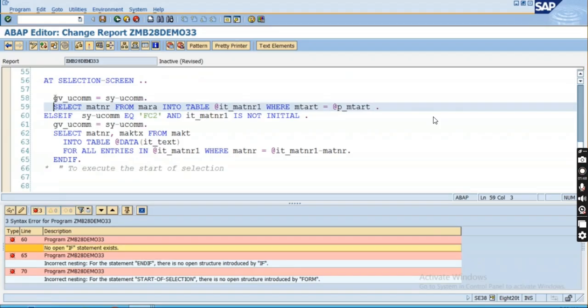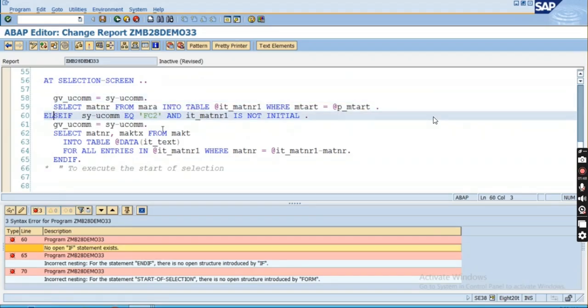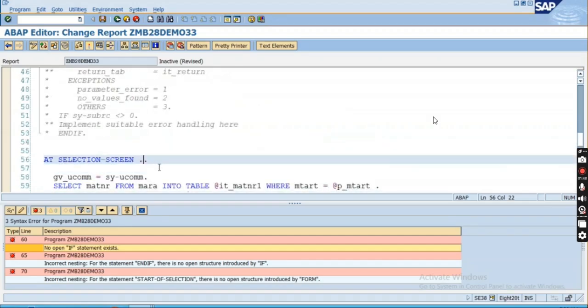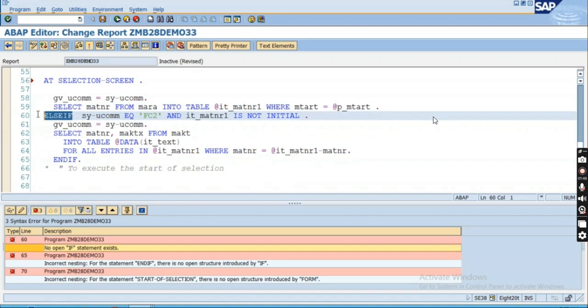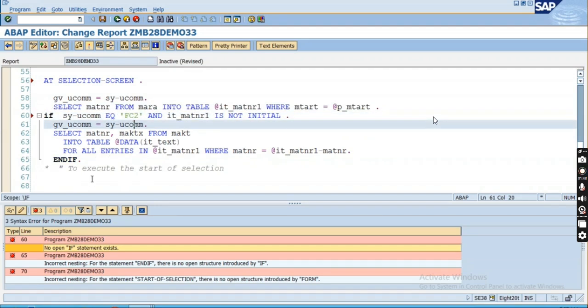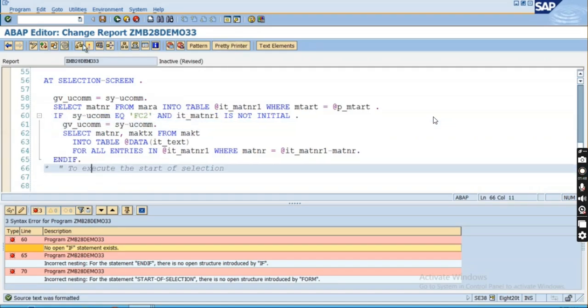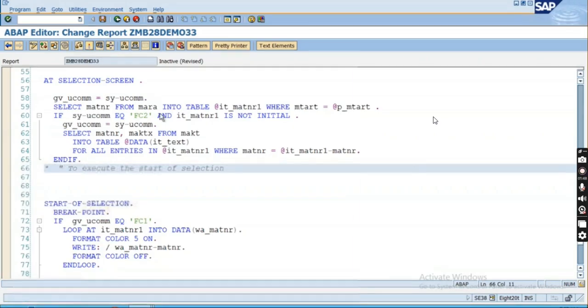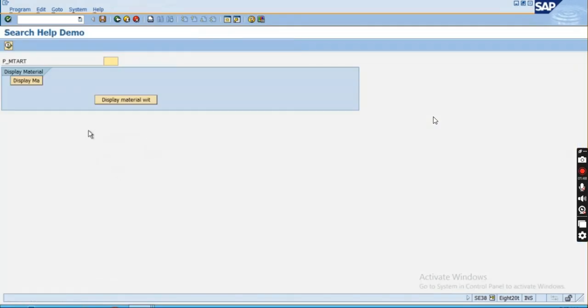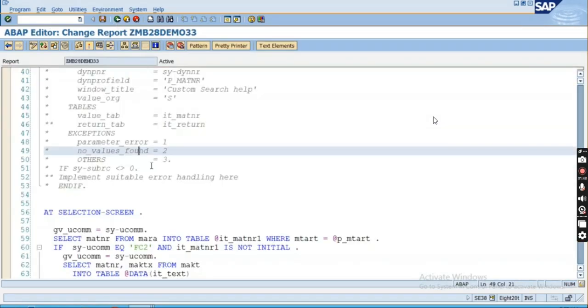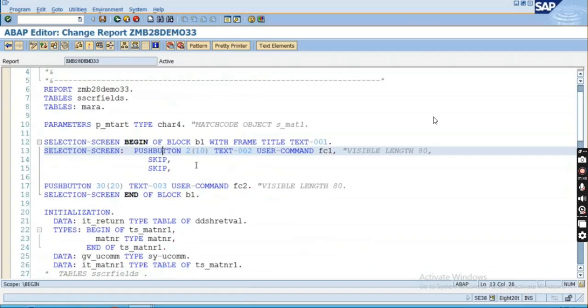So here, if you come at selection screen, right here, that is fine. Activate it. Okay, just run this program and display material.